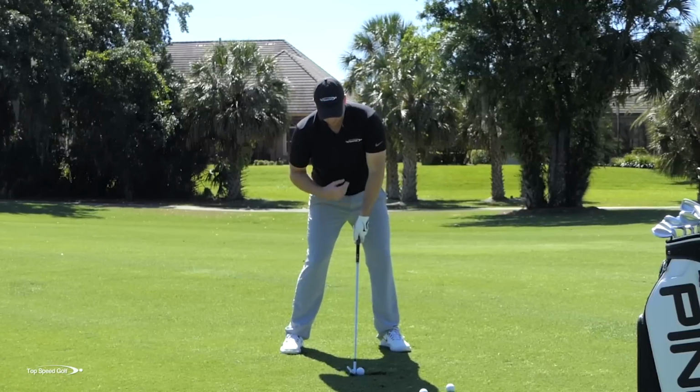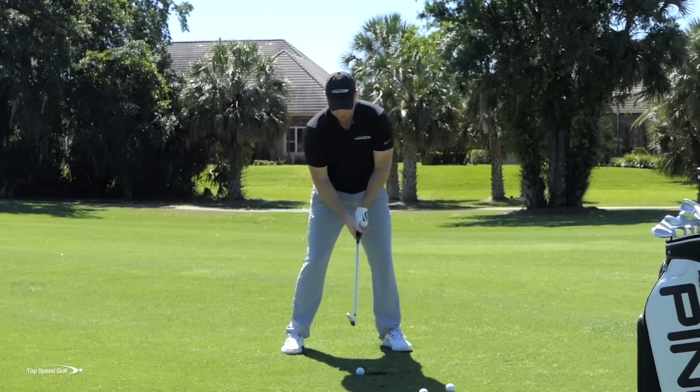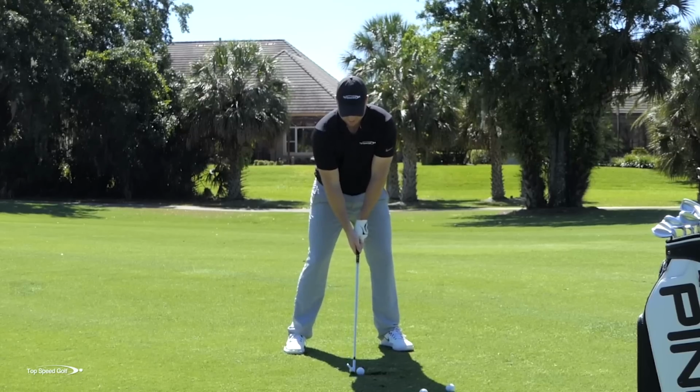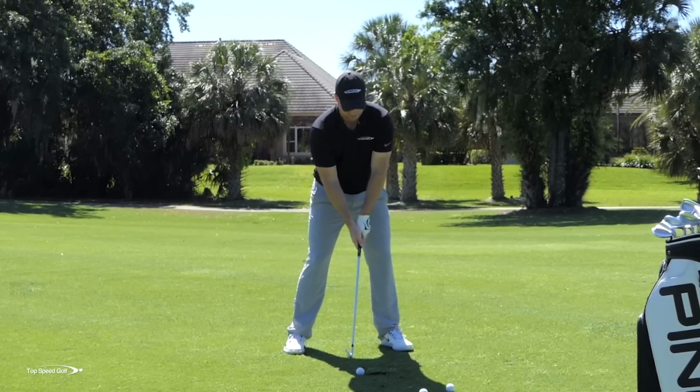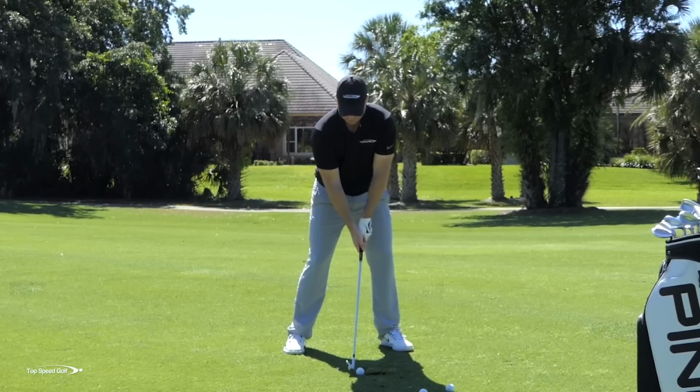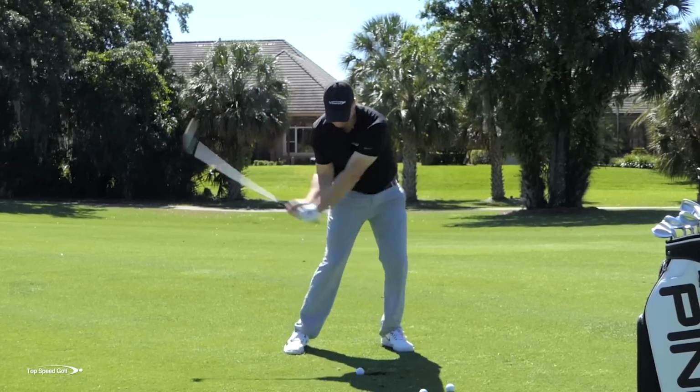So I have my belt buckle in front of my shirt buttons. I'm going to keep my shirt buttons behind my belt buckle the entire time. And I'm going to feel like I keep my head behind the golf ball. Now that's going to shift my path, or the direction I'm swinging, a little bit more to the right, and it's going to make it easy to hit a nice straight shot.